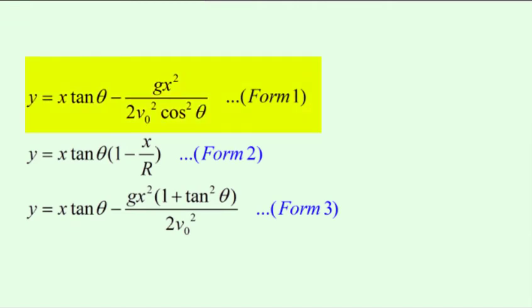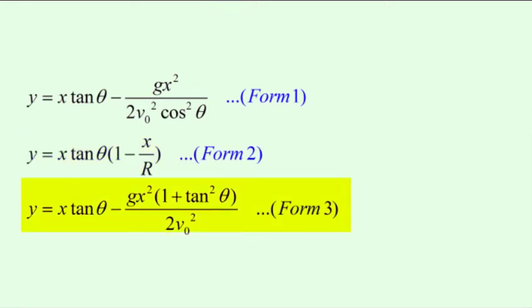The first form is a raw or a basic form. The second was just a manipulation of the first form to make it easier to remember. And the third form again is a manipulated form to make it more effective to use when the launch angle has to be computed, as we would have just a single variable in tan of theta.